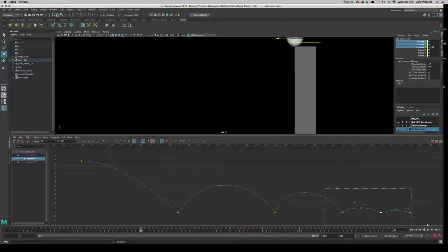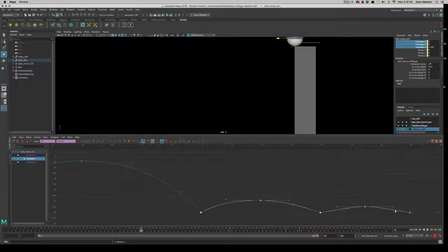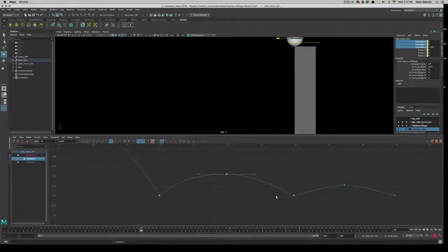And sometimes these are hard to see exactly what's going on. So I'll click and say frame to zoom in. And you can maybe select a single key in there and hit frame so that you can zoom in and see the curve in enough detail. So let's do this one. We don't want to go too far, right? Because we don't want it to go up and then go down and then go up again and then come down.